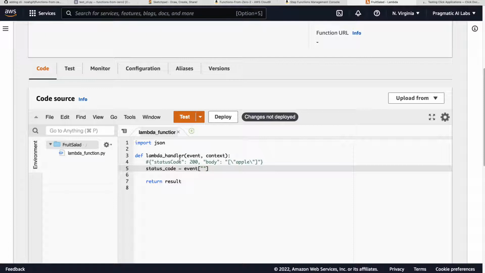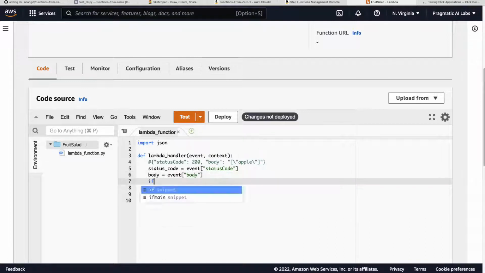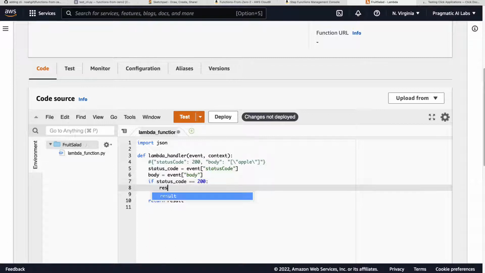So what we could do with this actually is build some kind of logic where if there were problems parsing the body, for example, if the status code was not 200, then we could actually intercept it and prevent those errors from occurring. So in this case, I want to take the body as well and say, if the status code is equal to 200, then we want you to make the result some other kind of action, something fun here. So maybe we would say the result would be some kind of a payload, like successfully parsed your payload or something like this.